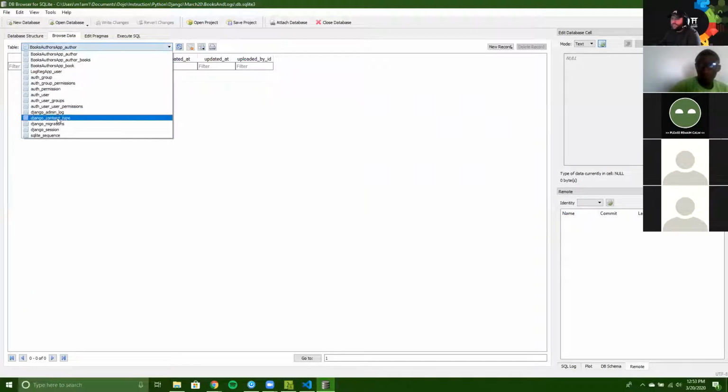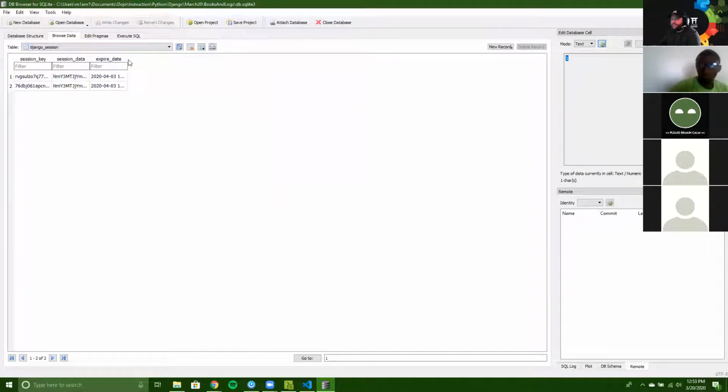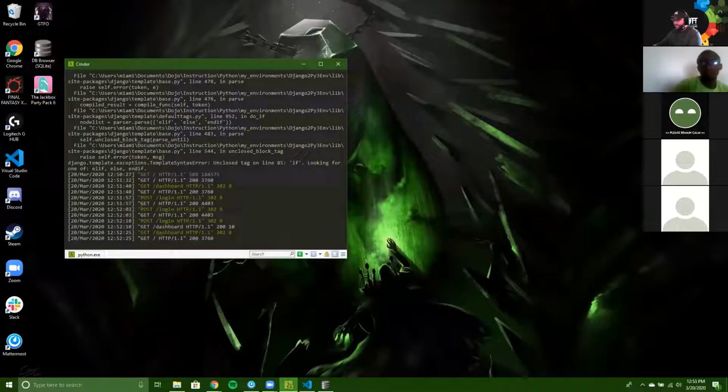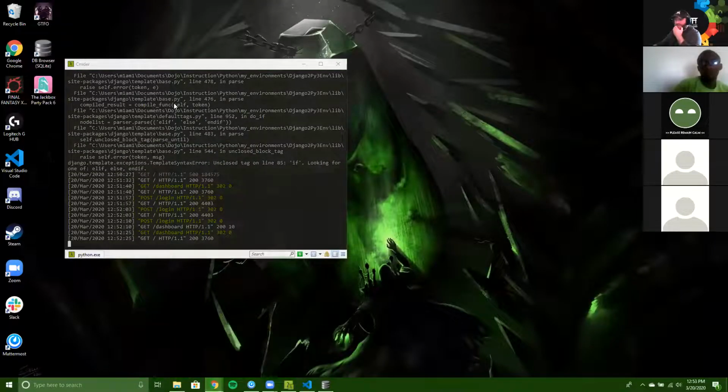It will clear itself April 3rd at that time. So it automatically creates an expiration date for whatever it puts in there. Okay. But other than that, I would have to manually log out.